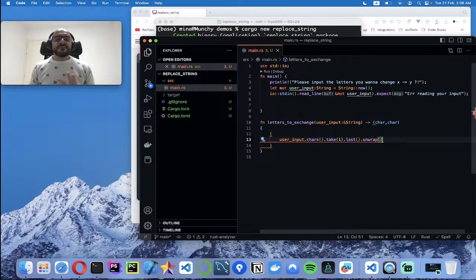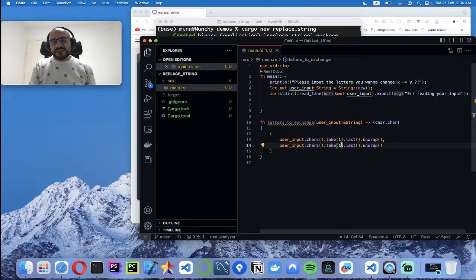I explained a bit about unwrap in the previous video: it's unwrapping what's in the Option variant, which is sometimes None or Some, so it's unwrapping what's in it and returning that. I need the exact same thing with a slight change. For the third character, I will take from 1 to 3. So I'll take the first 3 in the collection, then take the last one, which is the third, and then unwrap. This function now will return 2 letters from the user input.